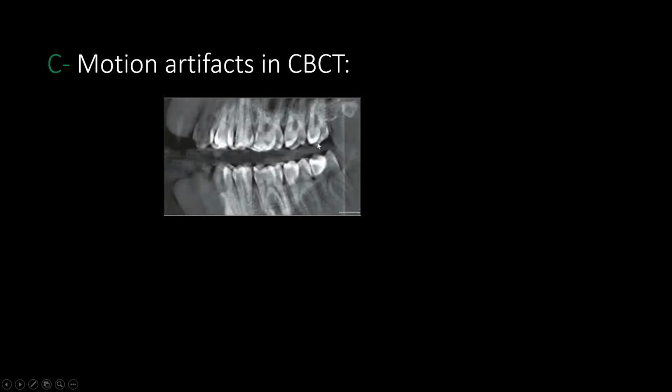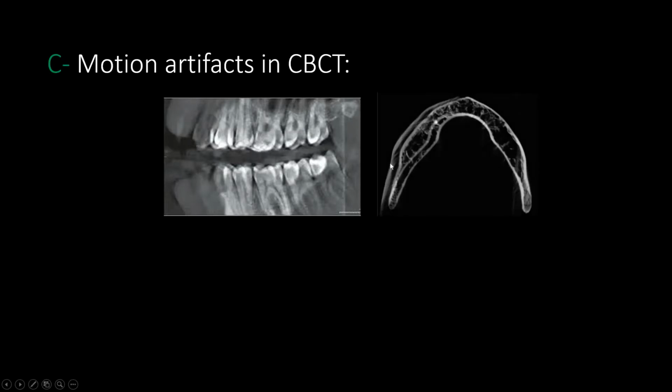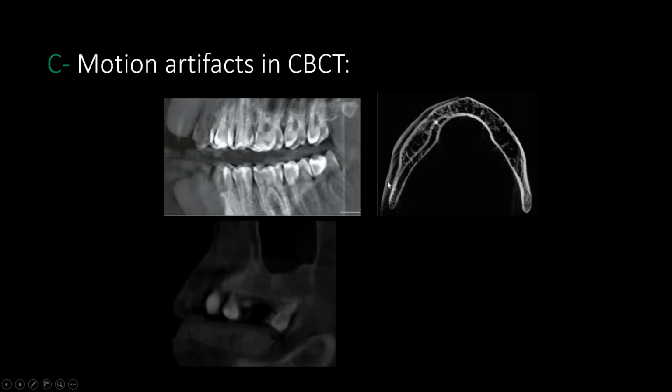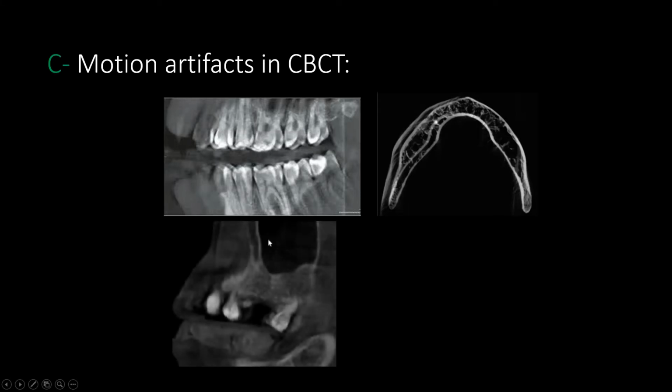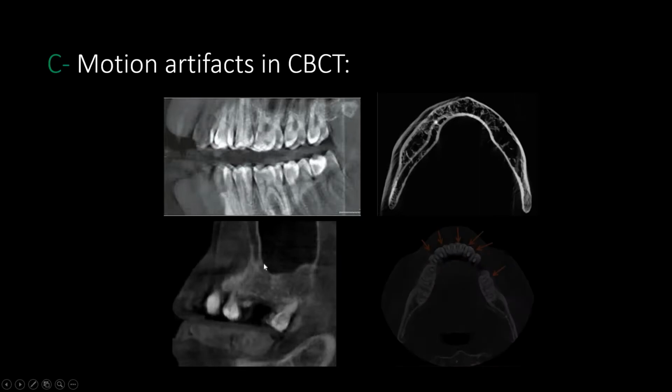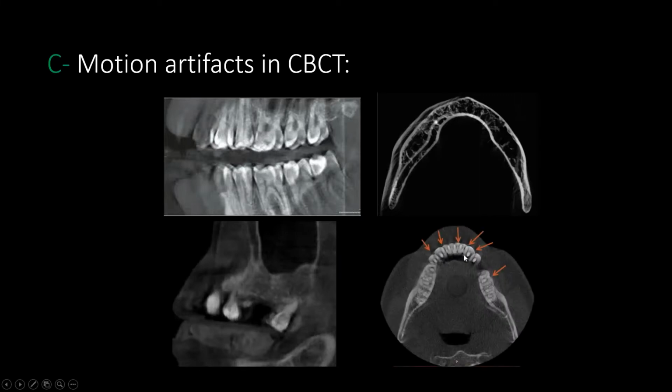In some cases, it's quite obvious. So you can see here that there's doubling in the teeth. In some cases, in the mandible, for instance, what I recommend is looking at the buccal side of the mandible, and where right now you can see a doubling of the cortical plate of the body of the mandible, and this is how you know that this is a motion artifact. What about the maxilla? In the maxilla, usually look also for cortical plates. So for instance, look at the anterior wall of the sinus, the posterior wall of the sinus, and the floor of the sinus as well. If you have this doubling, it means that this is an image with motion artifacts, and it's not recommended to use this image. Again, also in the teeth, it might look something like this.